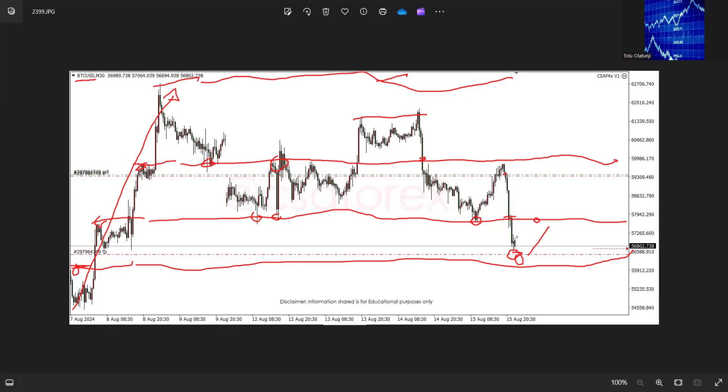We got in here, got out here, and this was good for about 290 pips on Bitcoin in just one day. It's not even about the number of pips made, but rather the play. We always say try to have a playbook — it's about how the action of price, the behavior of price, the trend of price, and the movement of price give rise to the support and resistance levels that now give us entries at all these key areas of interest.